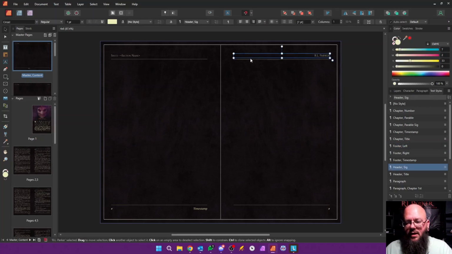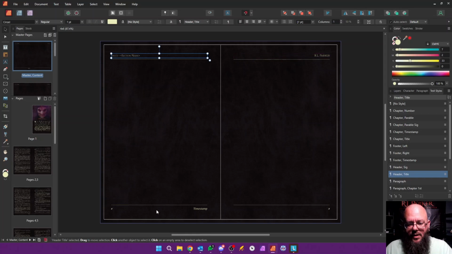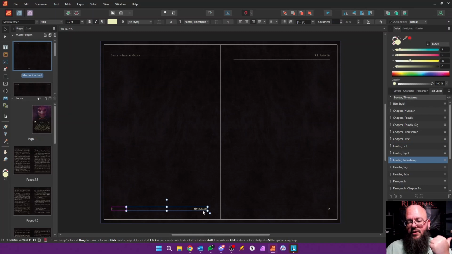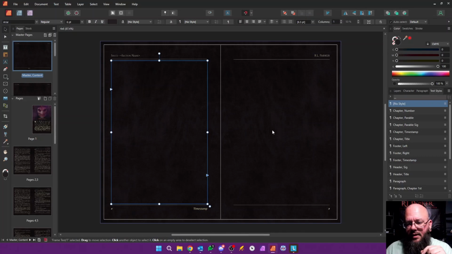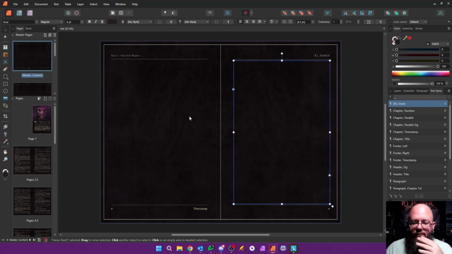So on this, I've got headers, and I've got footers. I do a split footer on the left facing page because I do a timestamp for that page, which I manually enter and update per page after all of my formatting is complete. And I look at my source material to make sure, which, in Scrivener, has all the date timestamps in the metadata for each scene. So I psychoanalyze it all and get it in there. But that's why it just says timestamp for now. And then there's body content in the center that flows into one another, right? This holds the majority of my content.